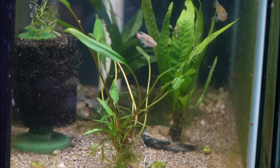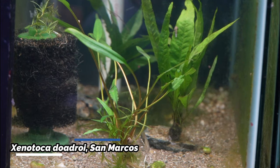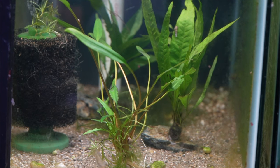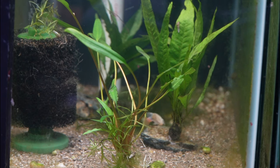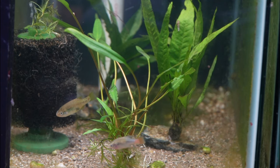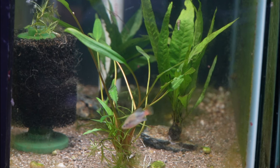This next fish is one that I've had before — the Xenotoka Dodroi. I had a pretty good colony going but unfortunately had some disease run through the fish room and lost my entire colony earlier this year. The males of this fish are absolutely gorgeous with their blue and orange coloration. I put the pair I purchased in one of my 20 gallon high aquariums, which should be fine to get the colony started, though I may move them as it grows. I found that this species doesn't really predate on their fry, so I don't think it'll be too difficult to get this colony going again — it will just take some time.